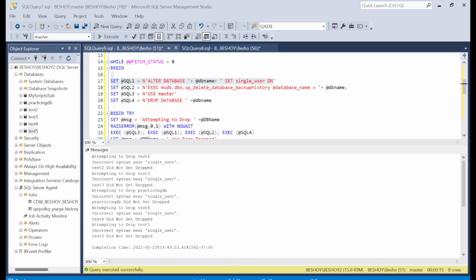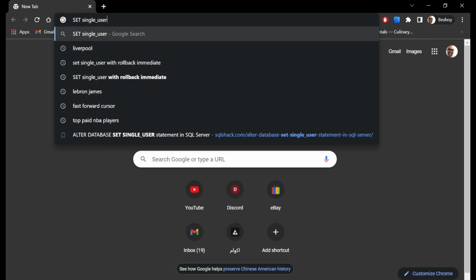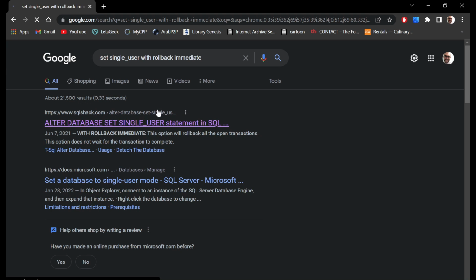Alter database. The name of the database. Single user. Maybe it doesn't have the word on. Let's see. And Google is your best friend.